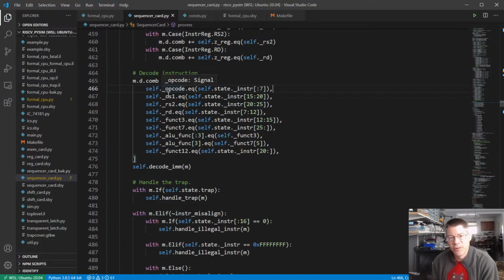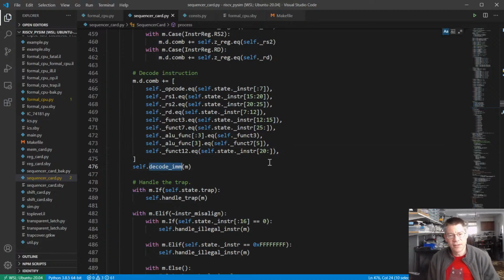So anyway, RS1 is source register 1, RS2 is source register 2, and RD is the destination register. Funct3 is for the ALU operations along with Funct7. So that's why the ALU func is there. And Func12, again, like I said, is for some of the privileged instructions. So this is just straightforward wiring.